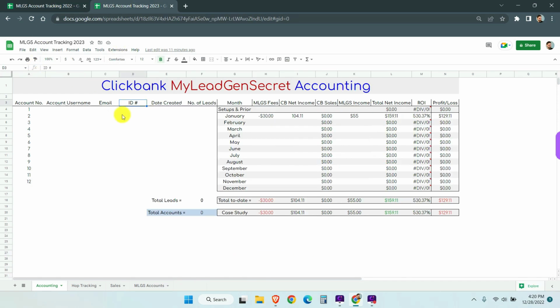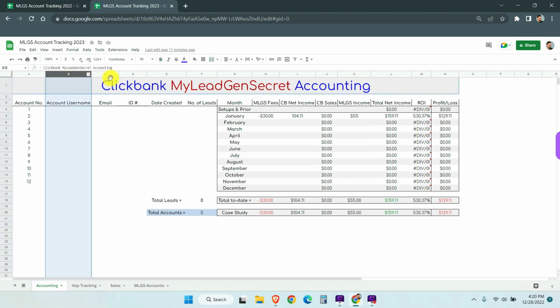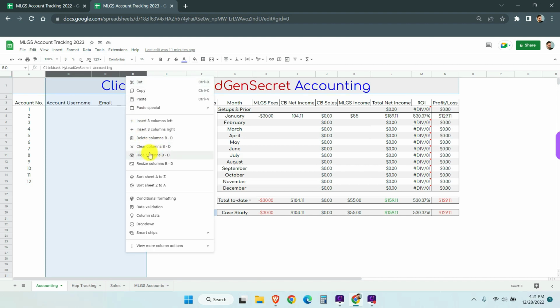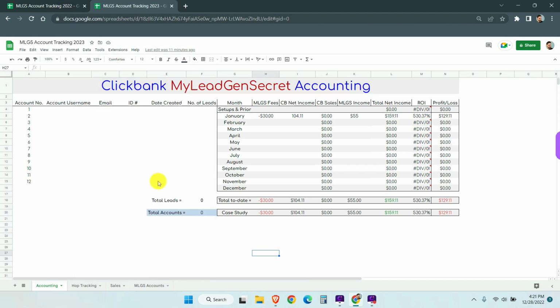I recommend, if you do your own case study online, that you come up here after you fill out your username, email, and ID number, and you select these three columns, you right click and you hide these columns. Make sure that you keep your tracking private, especially if you fill out this information. You're welcome to just delete those if you don't want them, but I find having all this in one place very, very beneficial.